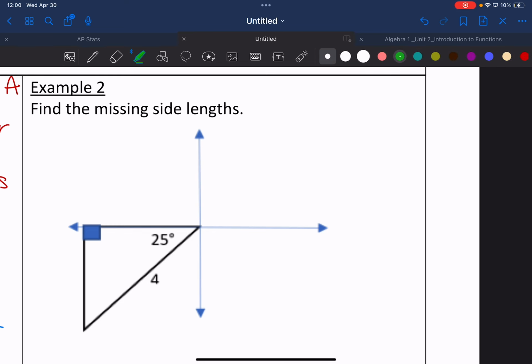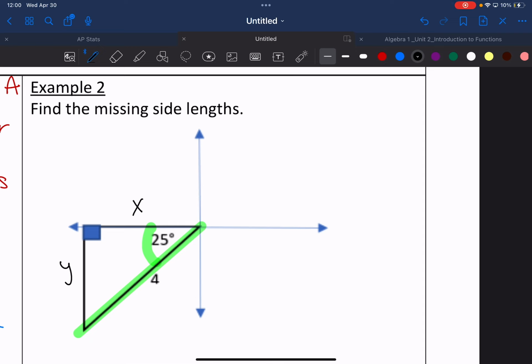The angle and the hypotenuse. So here's the hypotenuse, here's an angle. That means we're missing both legs, so I'm going to label them again, x and y. It doesn't matter what you label them, as long as you write it on the diagram, then I know what number is going to belong where.